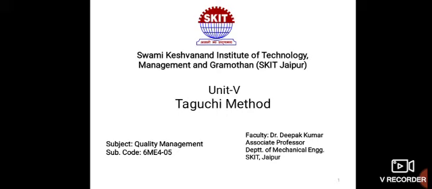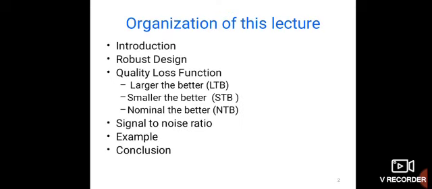Today we are going to discuss the topic of Taguchi method, which belongs to Unit 5th of the Quality Management subject. The contents of this lecture are Introduction, Robust Design, Quality Loss Function, which has three cases: larger the better, smaller the better, nominal the better, signal to noise ratio, example and conclusion.